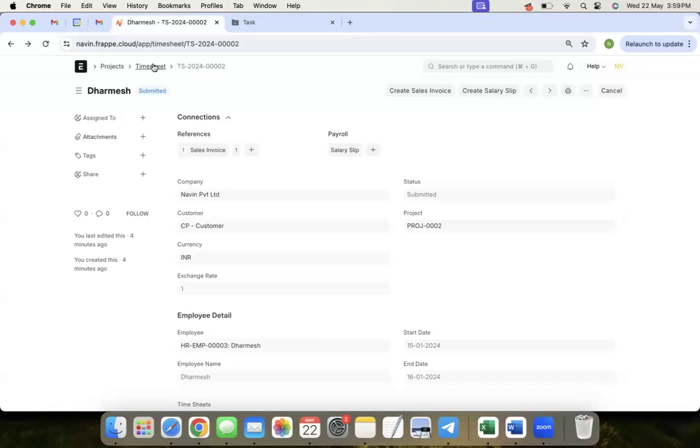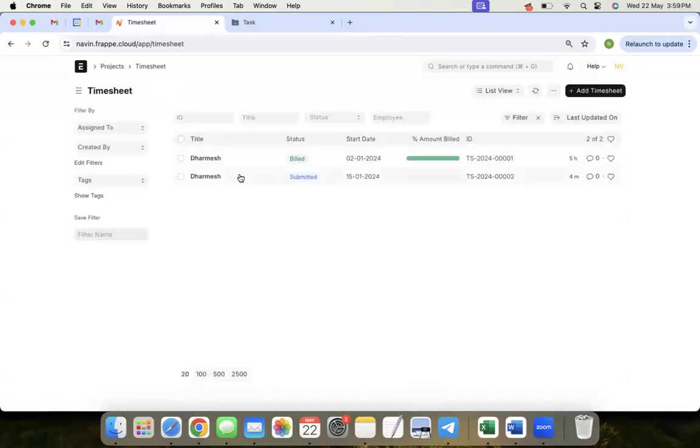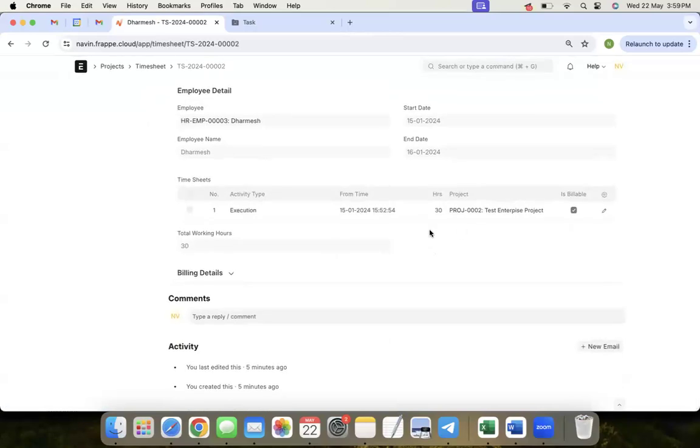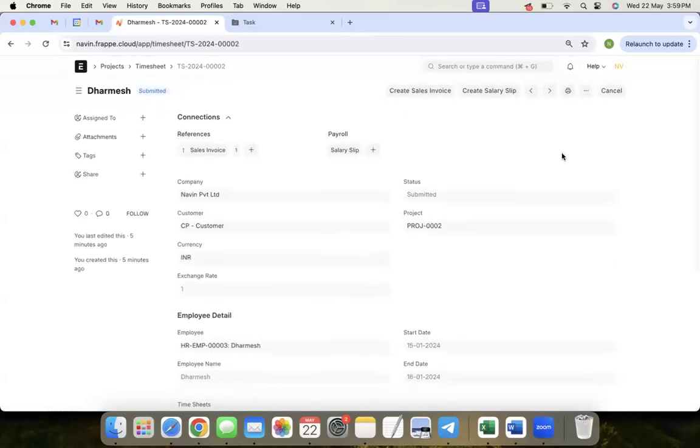In the timesheet list, right now I have created two. One is already built and this is submitted just now in front of you, right? Likewise, you can create multiple timesheets, and the reporting manager or the person who is the authorized person to approve this can just open it, view what is maintained in it, and approve it. And if one employee is submitting timesheets for multiple projects, can all those timesheets be collectively looked at?